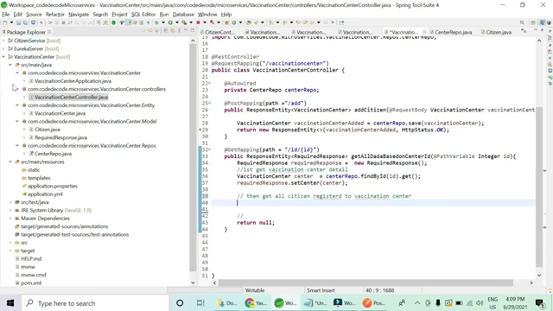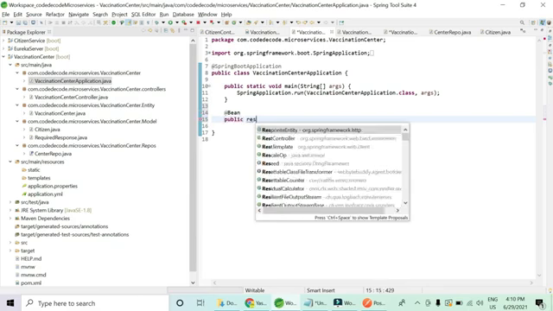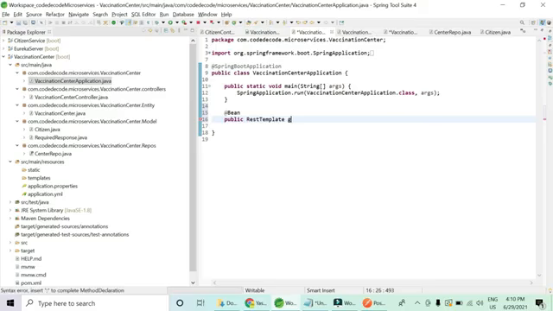So let's quickly create a RestTemplate bean here so that we will be able to autowire it. So @Bean, and we need load balance here. I'll tell you why in a moment, but right now I'm not adding it. We need a RestTemplate, and getRestTemplate can be my method name.